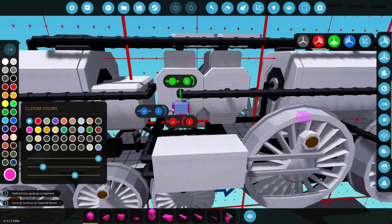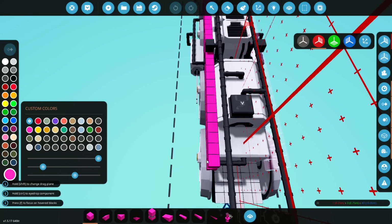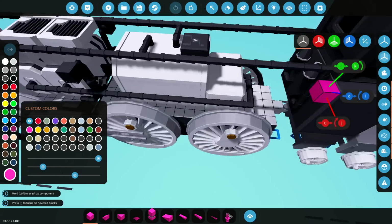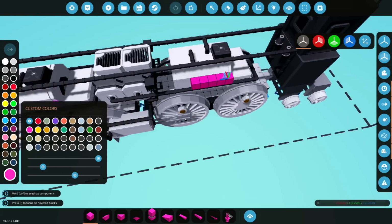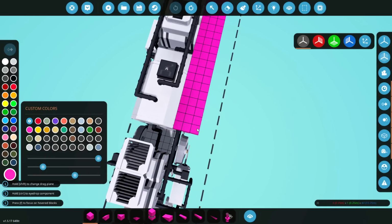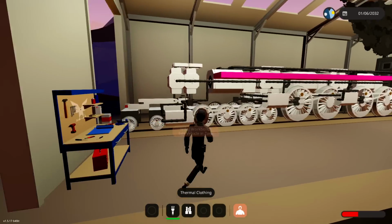In fact, actually, while we're doing this, what I'm going to do is add a pink walkway down the sides so that we can actually see what's going on. So we're going to do this so that we can get to every single boiler, and I only want it on one side, really. Let's go ahead and delete that. So we're going to put it on this side. We're going to go from there. Actually, no. We're going to go from here all the way out to the sides, all the way down here, and yeah, we're going to see what everything is doing by using this walkway. That makes sense, I think.